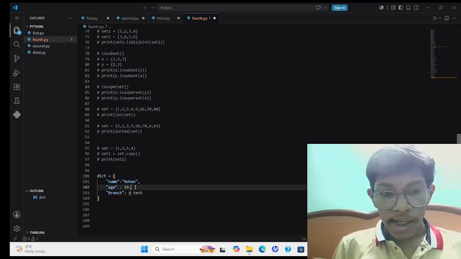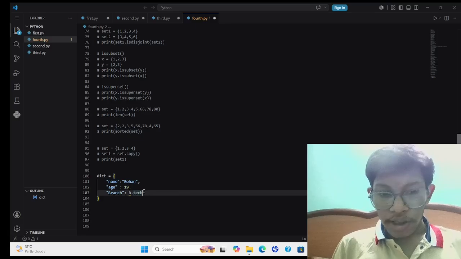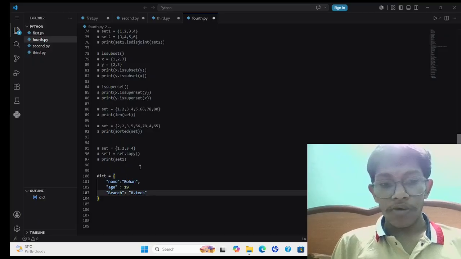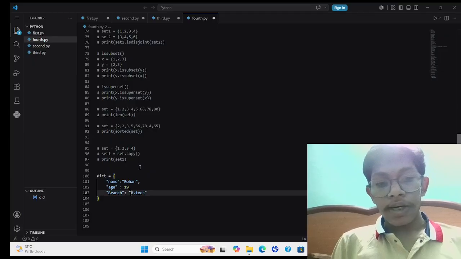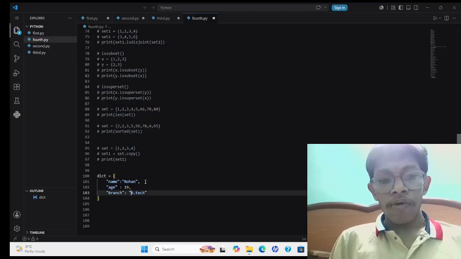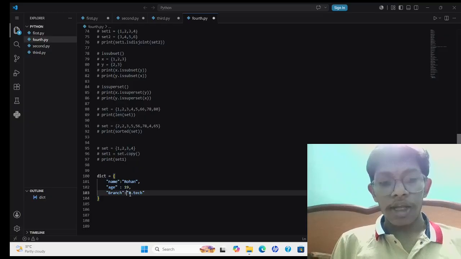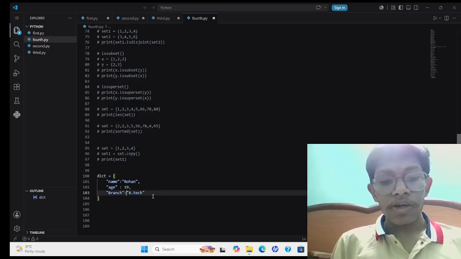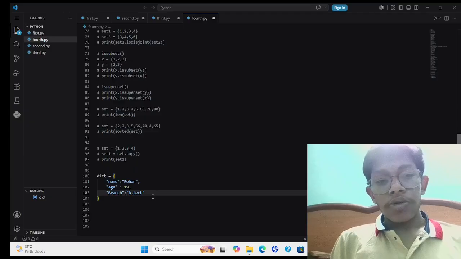Like in this case, you can clearly see, on our left side there is a key which is storing some value, and on the right hand side is the value stored in the key. So in our homes also we have a dictionary, and on the left side we have a word which has a specific meaning. Same case in Python. There is a key value pair in dictionaries. On the left side we have, like, name. On the right side we have its value, that is Rohan. On the left side we have age and the value is 19. So in this way it is a collection of key value pairs which is easy for storing data.